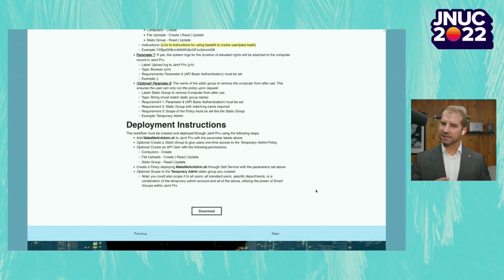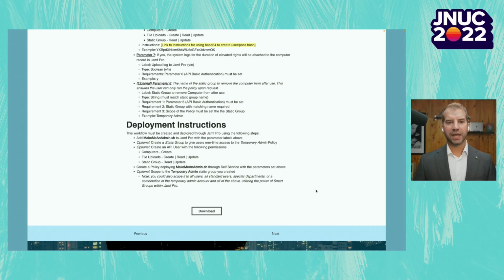However, even with these deployment instructions, it still can be a little cumbersome to deploy something like this. It might look simple at first glance, but you have to add a script to Jamf, you have to set the parameter labels, you then have to create an API user, because we're doing an API call for this one. And then you have to create a policy and set the default parameters to be what we're expecting. And if they're not set the right way, the script's not going to work and you're going to get an error. You then have to create a smart group or a static group with the right name so that the script is recognizing which group to put the device in and out of. So it's still a little bit confusing.